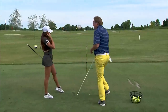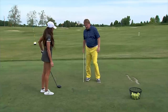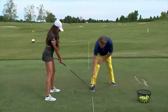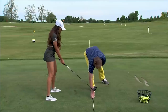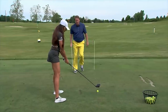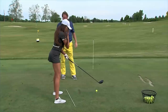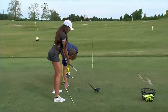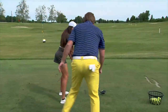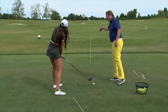Now let's go to the fade. It's the exact same thing — we're just going to do the opposite. It's a little harder for Holly since it's not her natural shot, and it may not be your natural shot either. So let's start out straight and get set up in that position. With the fade, we do the exact opposite: we want Holly to start the ball on the left side. You can't block it — it has to start on that side. This feels very unnatural. Start feet left, shoulders are left. On her downswing, her path will follow that same direction of feet and shoulders.